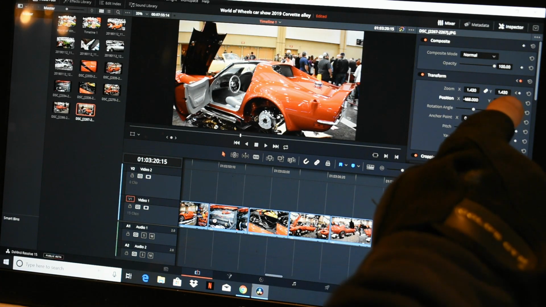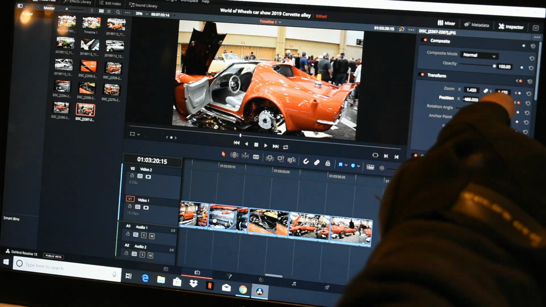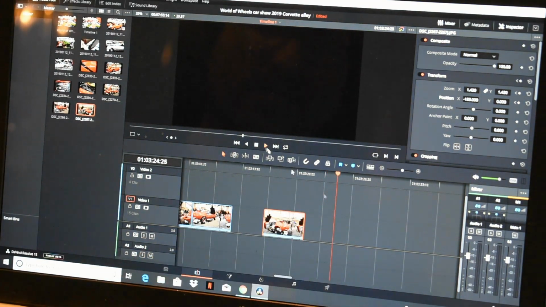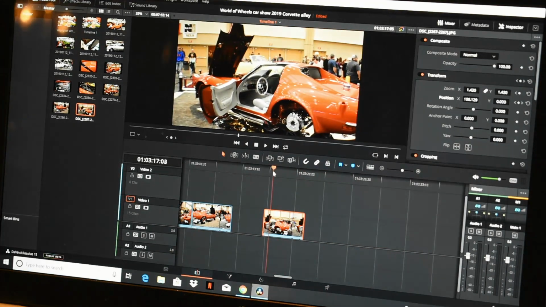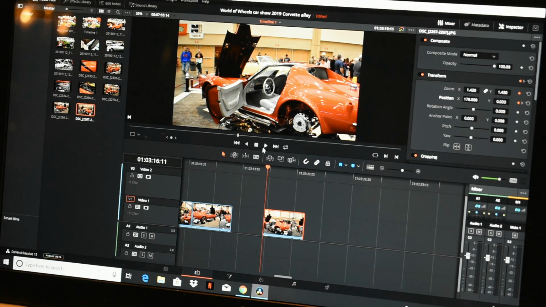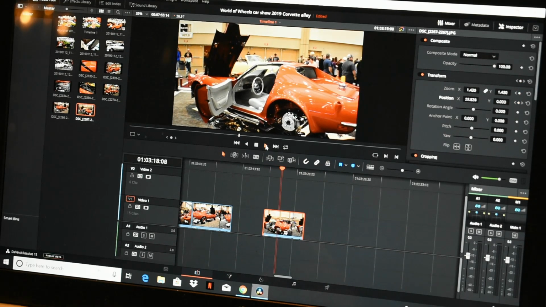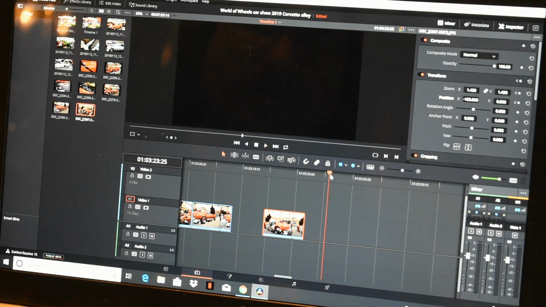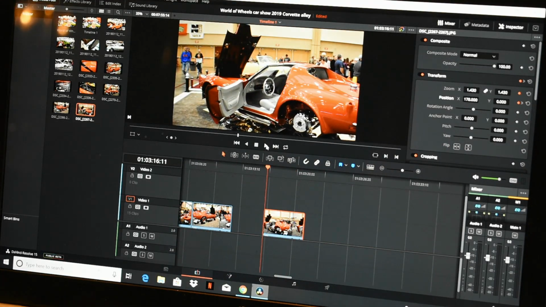Now look, those turned red by themselves this time. I didn't have to click them. They turned red all by themselves, which means it's anchored. Sort of. Remember what I told you about hitting play. If you don't hit that play and let it play off the end, for some reason, it just doesn't actually anchor. So grab this, drag it back over here to the front of the photo, hit play again to check your work. Like I said, it is a little choppy before it's rendered. That's fine. If it's choppy before it's rendered, it's fine. It will be smooth after it's rendered.